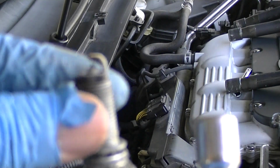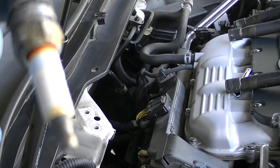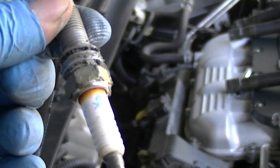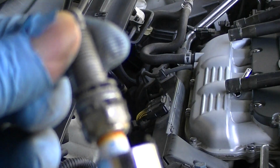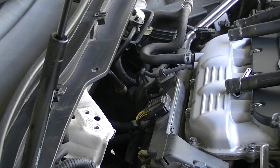A few seconds I'll do a comparison on the old versus new. Has some Loctite on the actual bolt, makes it look a little crappy, but other than that, not too bad. So I'm going to state it, you just continue the process.